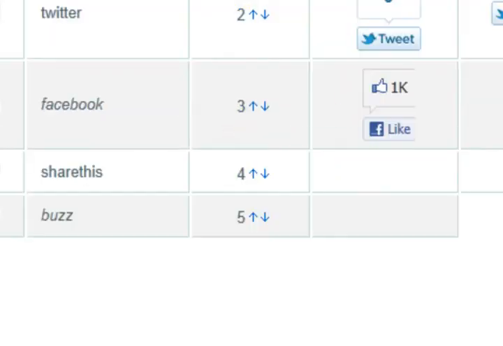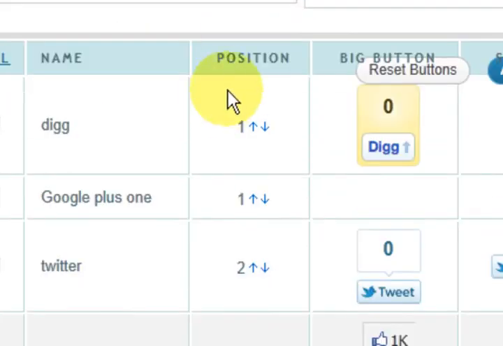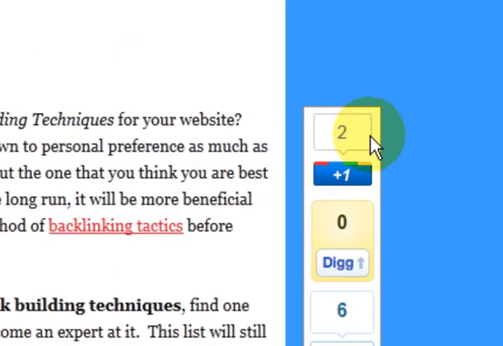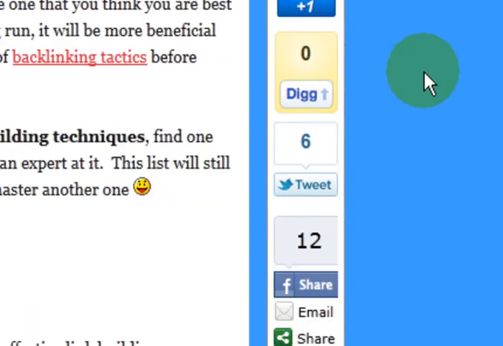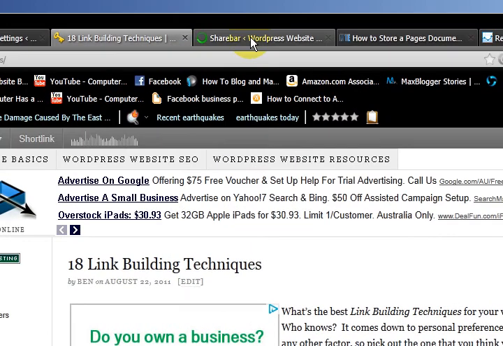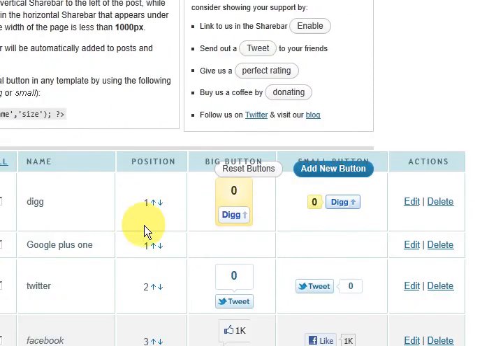It's not loaded yet, but all I'd have to do is save these settings. As you can see, I have the Google Plus button up the top there. Now that I've changed the settings it should swap around, but I'm not going to do it, because I'm not going to save the settings.